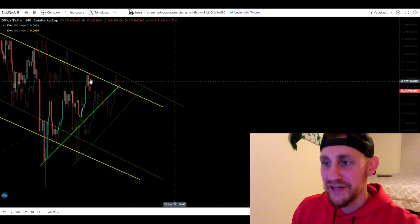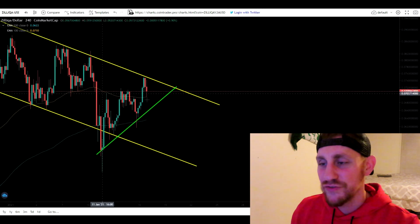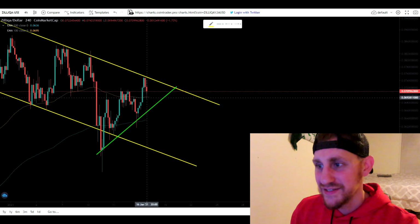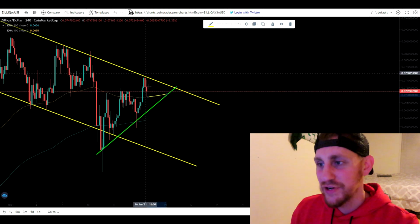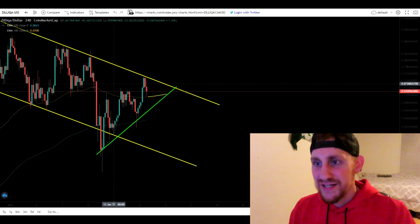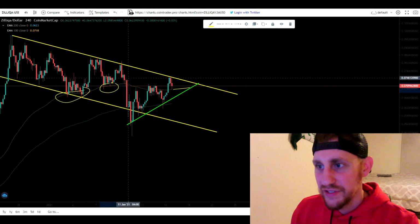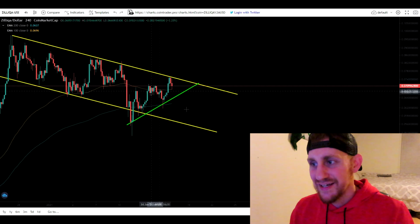We also have the 100 4 hour EMA and the 200 4 hour EMA painted here. This orange line right now, you guys can see we wicked right to it, right? And then went right back up. So as of right now, this 100 4 hour is keeping us as support. So if we continue to hold this and this thing keeps coming up like this, we could even get a breakout even sooner as we get really consolidated into here, right? But that doesn't have to happen. You guys can see it does hold us as support a lot, all throughout here before actually breaking down there. So it could make us break out sooner.